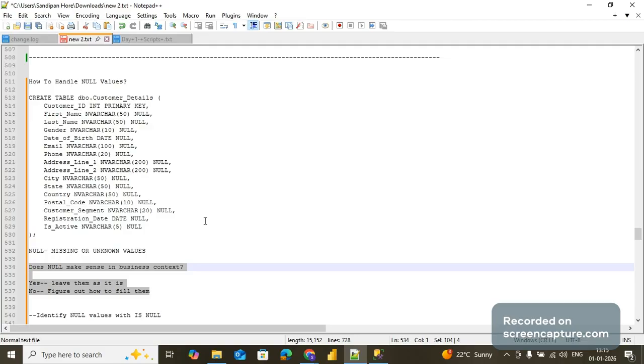If the business context is yes, that the null value makes sense, then we should leave it as it is. If the answer is no, then we need to figure out how to fill the null rows by discussing with the concerned stakeholders.